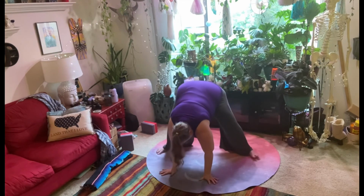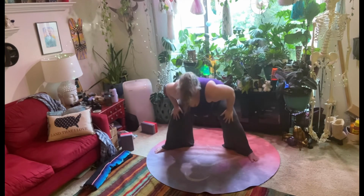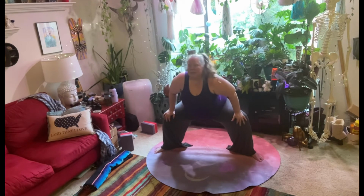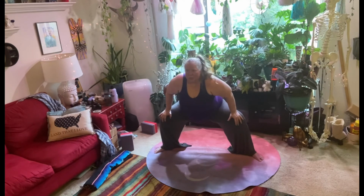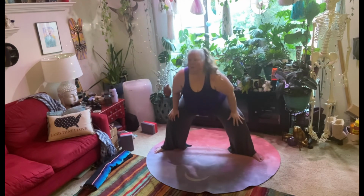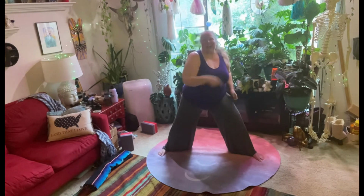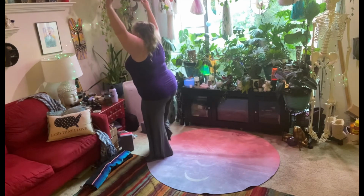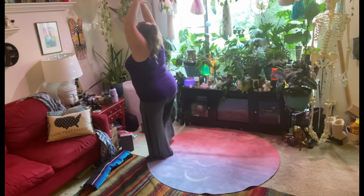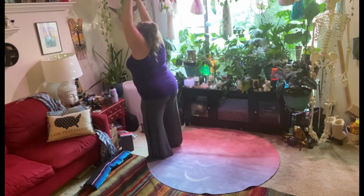Then I'm going to come up about halfway. I'm going to come into a wide squat. So we're turning the toes out, taking the hips down. I'm going to do my best to turn this wide squat into a tree standing on my left foot. So you can go towards the back of the mat or towards the front of the mat, whatever you think is the better idea. We'll find a tree shape. Stand it on the left leg.